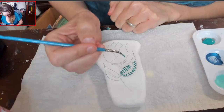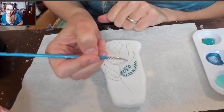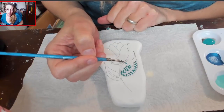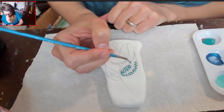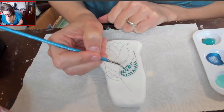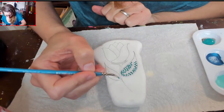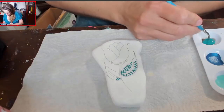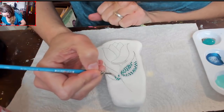Right now I'm not packing them in tight — you can see I'm kind of leaving space, leaving space for the highlight ones. After these dry I can go back and really crunch in some more and pack in that design. You don't want to do it now because they'll bleed into one another. But while they're drying you can always work on other parts of your design. If you're like me and impatient and don't want to watch paint dry, that's usually the workaround.